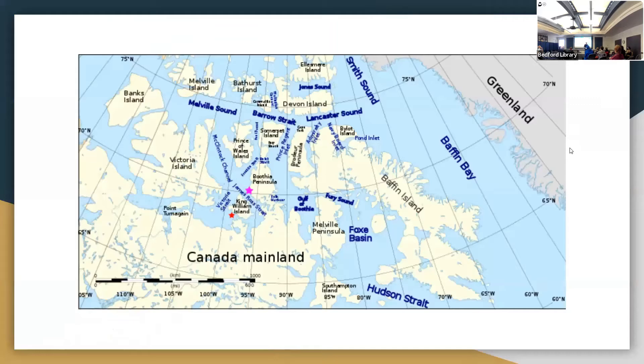Here's the map to keep in mind — this is the Canadian Arctic, where all of today's story takes place. It's becoming increasingly important to the trade and economy of the world, unfortunately because of advancing climate change. As of 2007, this entire area — all the blue water you see — was for the first time free of ice for the entire year. They now actually have cruise ships operating in those waters, something you would never have imagined 100 years before.